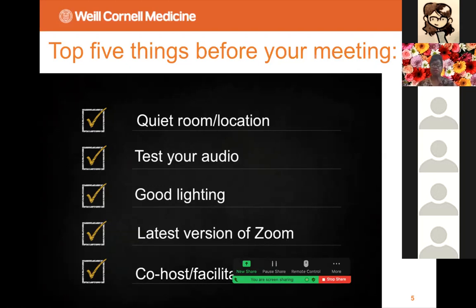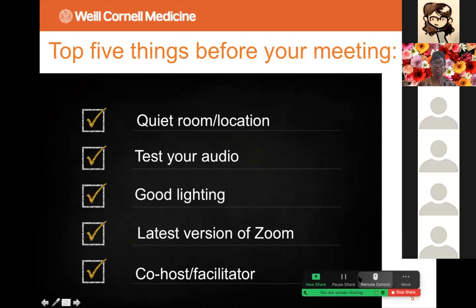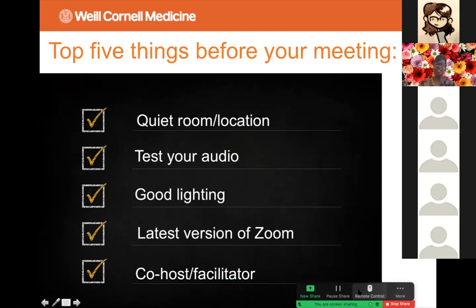Latest version of Zoom. So you want to make sure that you go into Zoom and update to the latest version so that you won't have any technical obstacles during your presentation. And then this is not a must. However, I suggest that you have a co-host or facilitator. If you have a large group of, let's say, more than 6 people, 7 going into 20, 30, 40, 50 people, it helps to have a co-host and or facilitator.